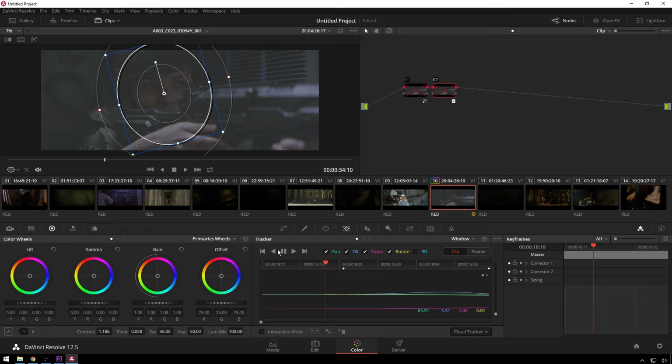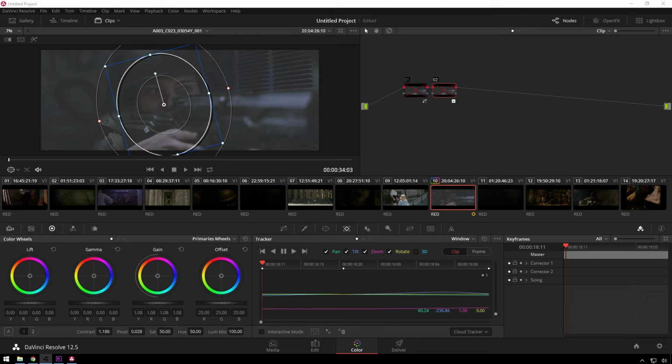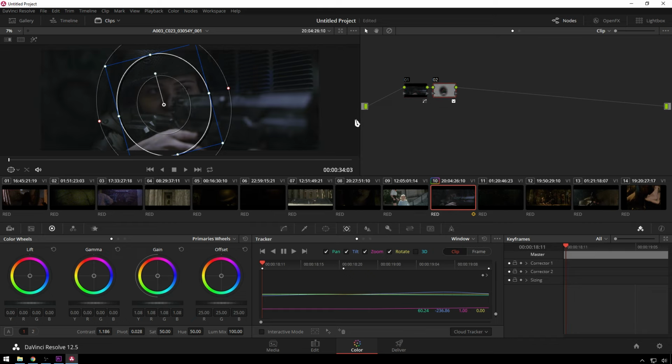Boy, it does not like going backwards, does it? We'll remember that for the next shots. Cool, but now that's done tracking. So we'll re-enable our nodes with Alt D, not Control D. All right, so this is looking pretty okay.